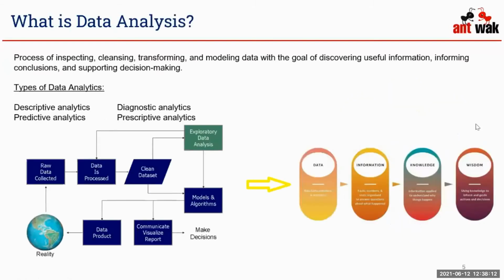Then there is a term called data analysis. So what exactly is data analysis? Basically, it's a process of inspecting, cleansing, transforming, and modeling data with the goal of discovering useful insights. So think of it that you have some information. Suppose you want to buy a phone available on the internet.